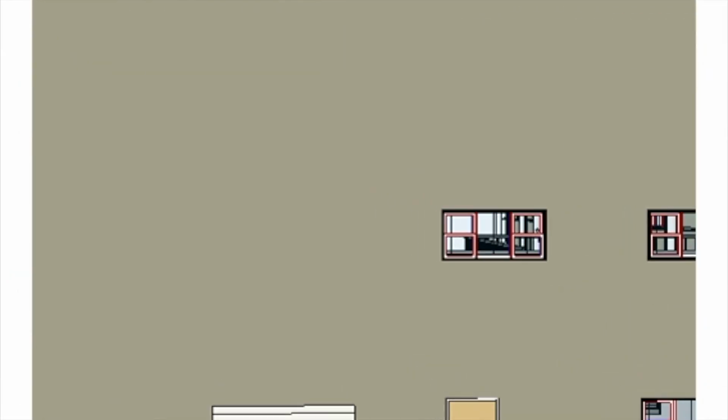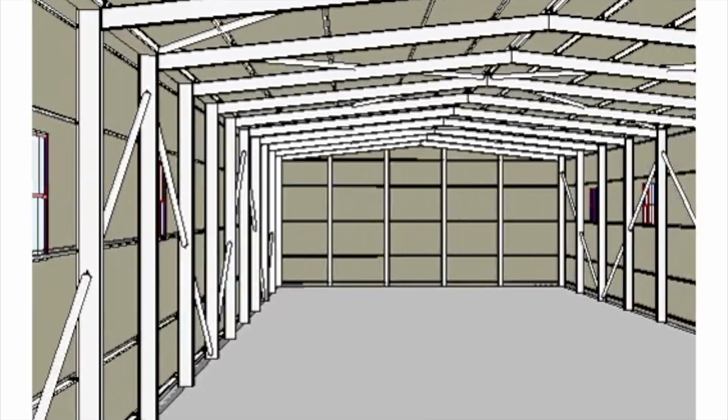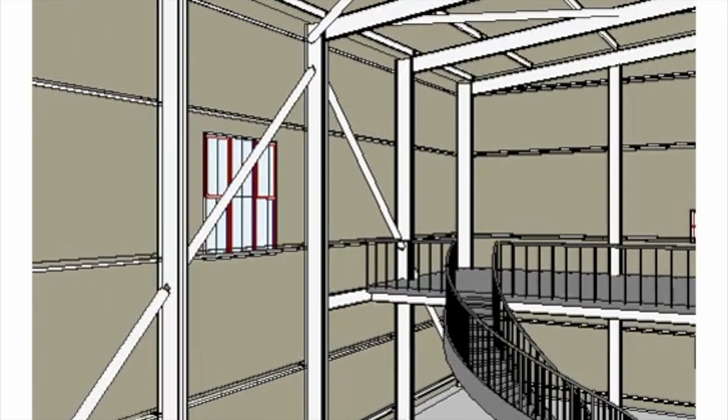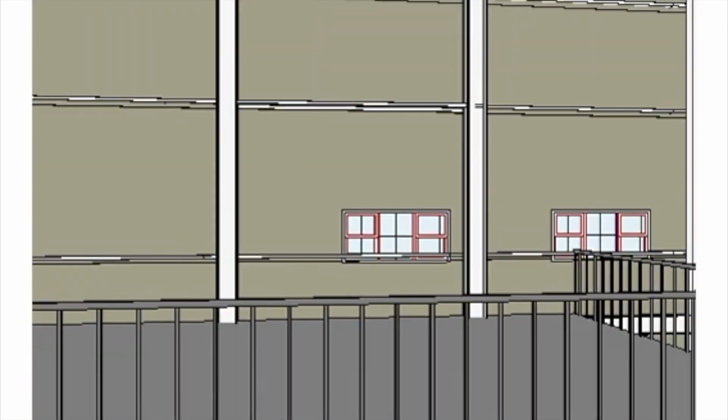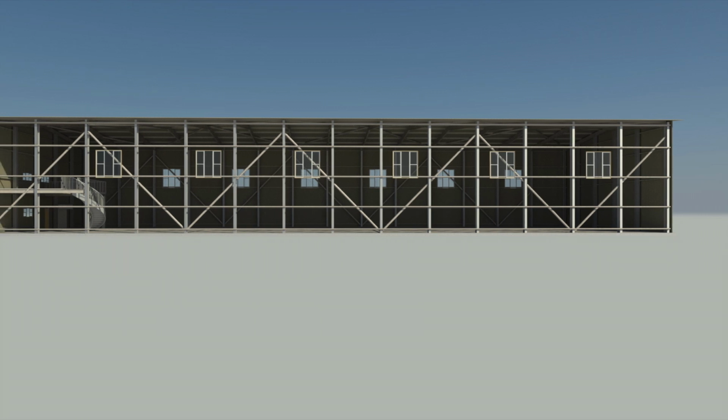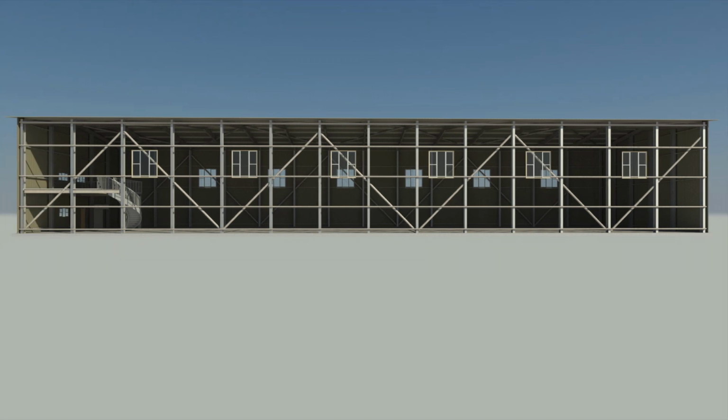The spacing of the frames is an integral part of the structure's construction. If the spacing is too far apart, the purlins, girts and bracings may reach over the design lengths, which could cause structural instabilities. Likewise, if the spacing is too small, the amount of materials used may exceed the desired budget.